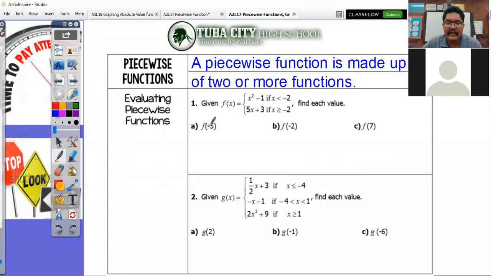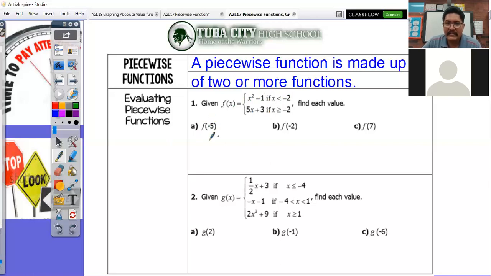So let's go ahead and use it on our first ones here. So I have f of -5. So x has been removed and replaced with -5. So x is now -5. So I'm going to plug it into this and see if it's true. -5 is greater than -2. All right, that's false. -5 is less than -2. That's true. The mouth is open towards the bigger number. So that means we use this top function here.